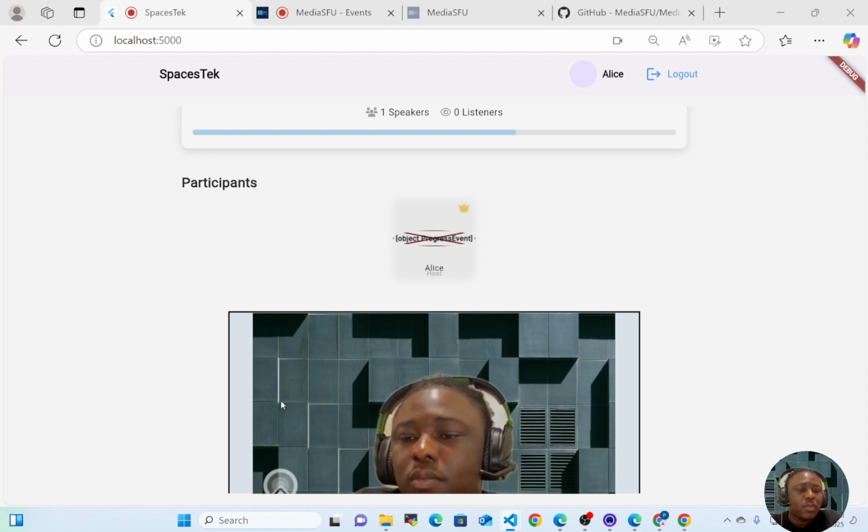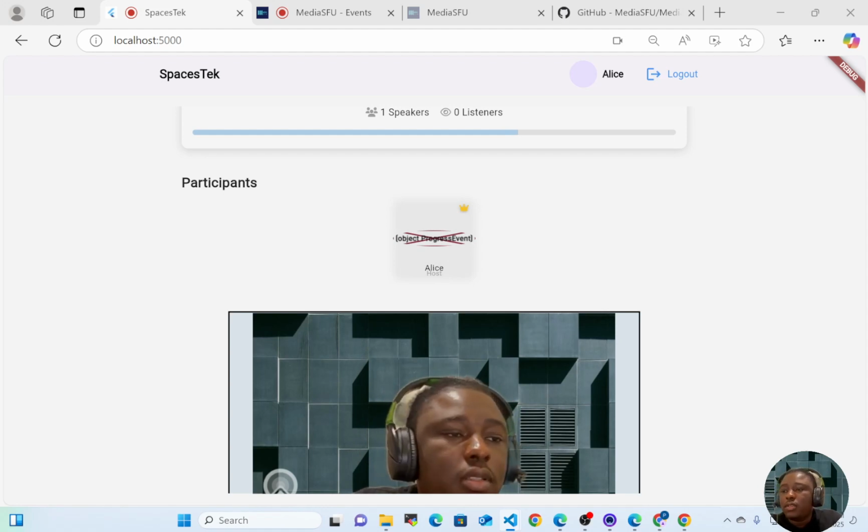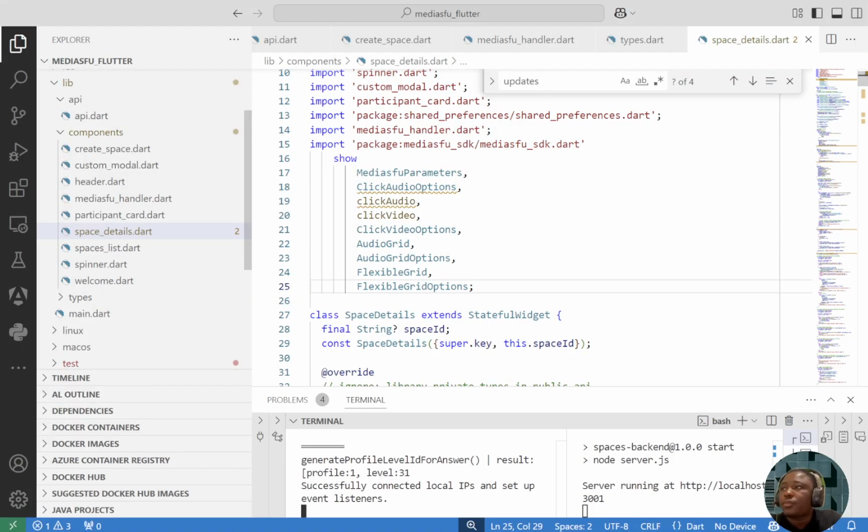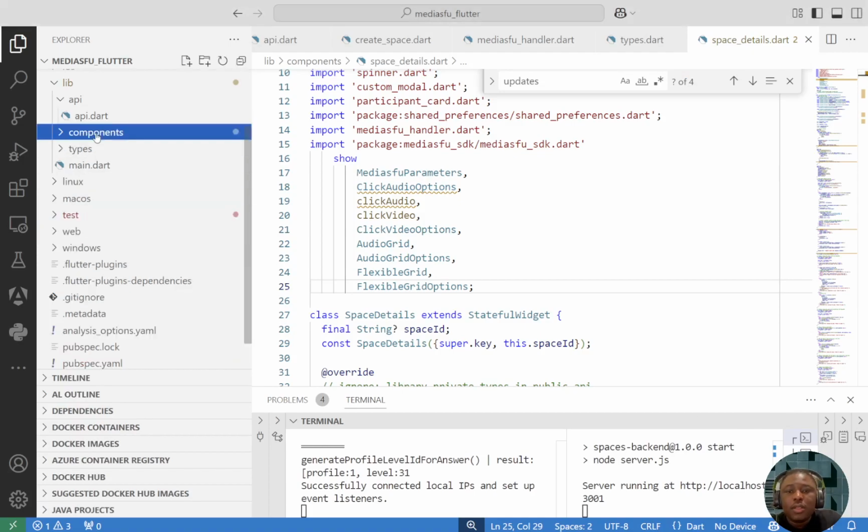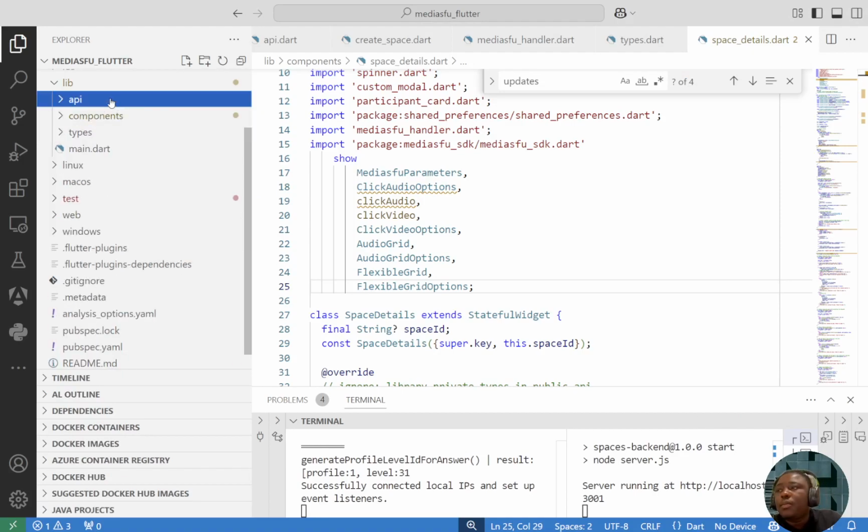So I just transition to our space details. And then we're gonna create a folder by name services in our library.